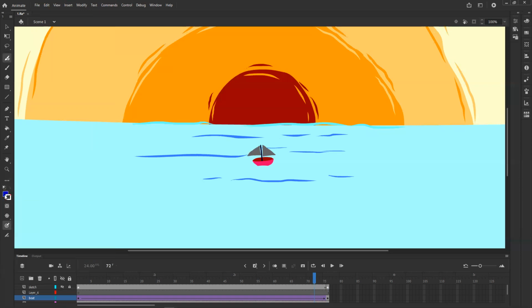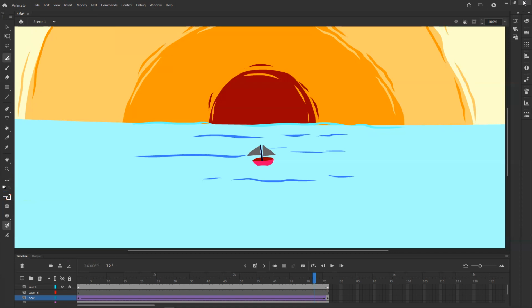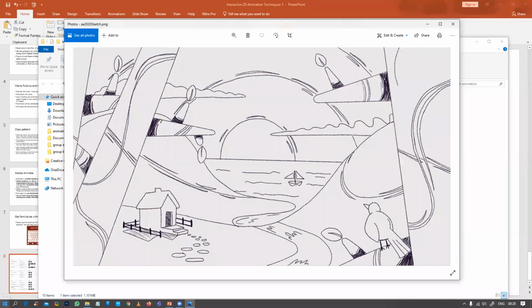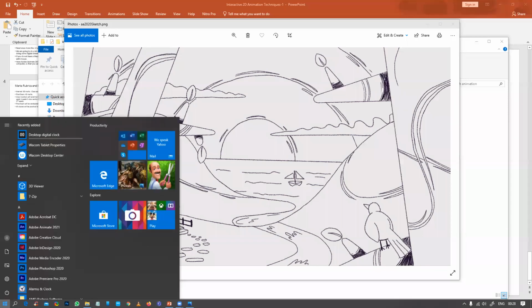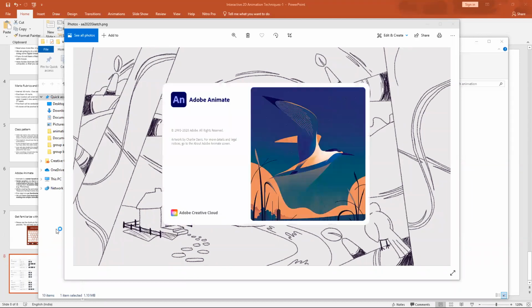Okay, but before this, I just need to show you from the beginning, right? Like when you open Animate, how it's going to look, right? So just let me close it. I don't want the changes. So if you're opening Adobe Animate 2021, all right, let me show what comes.